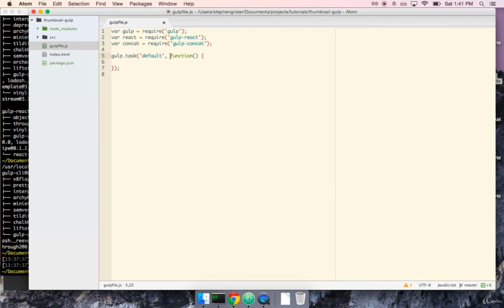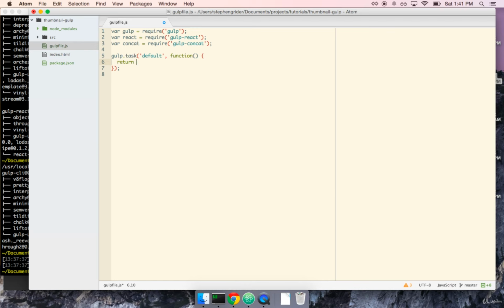And the task is whatever we put inside of this function right here. So right here is going to be the code that we write that tells Gulp that we want it to go into the src directory, convert all of those files from JSX to normal JavaScript, and then concat them all, and then save that new file. So let's do that here.